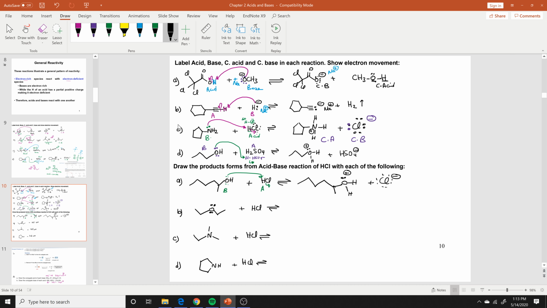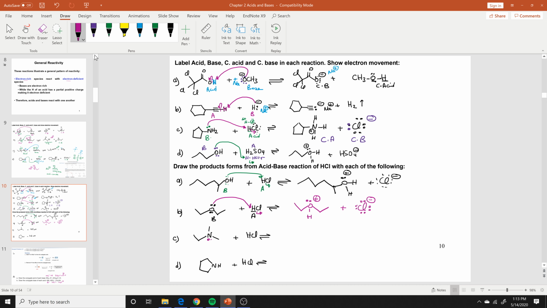Here you go. So we have the lone pair over there. This is going to be my base. This is going to be my acid from the hydrogen. So the lone pairs of the base are going to come attack the hydrogen of the acid. The chlorine is going to leave, and we're going to end up having a hydrogen over here. This is a lone pair with a positive charge. See how I'm maintaining my charges? Charges are very important. This is negative, so for every positive counter ion, there's a negative one to balance it to bring the total charge to zero. Total charge zero balances the reactants.